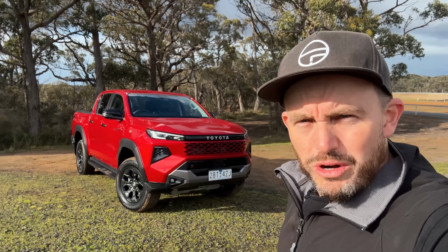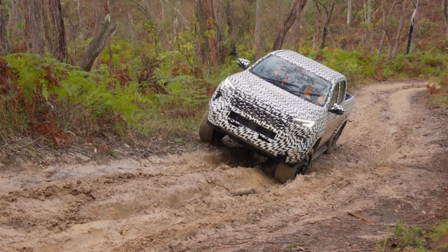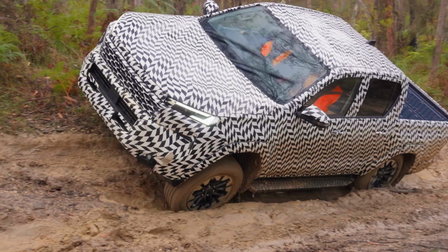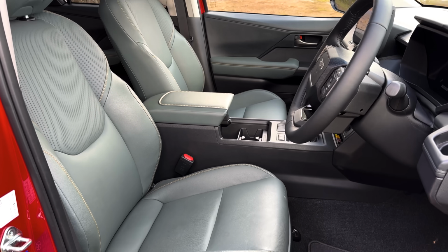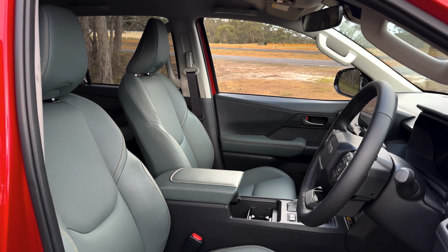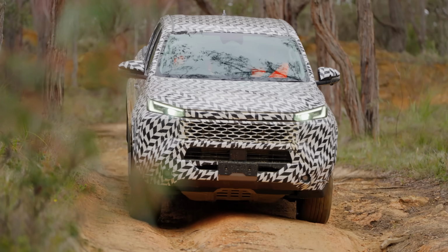Here it is, the new generation version of the Toyota HiLux. It's not an all-new model, but it does have an all-new look front and rear, and the interior has been completely overhauled as well. I'm going to tell you what's carried over from the previous one, tell you about the engines on offer, and we'll even get to go for a drive in this new HiLux model.